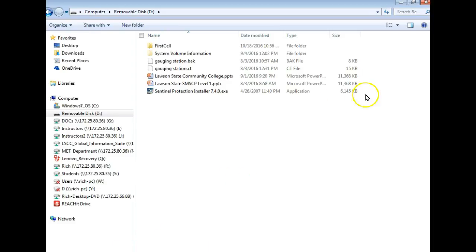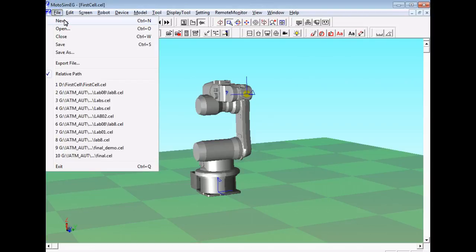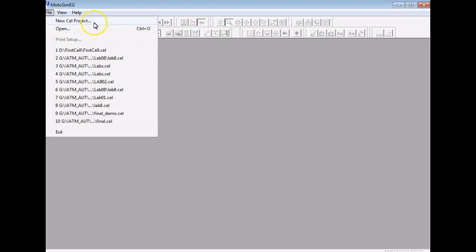Now, if I want to use the same models, then I could come up here and go to new, and notice what it's going to do. It's going to create another CEL file inside the same folder. If I want to create a whole new work cell, then by George, you better come up and do what? Close this one out and save it, and then that file changes to new cell project. So if I create a new cell project, it gets its own folder, its own robot folder, everything that belongs to that work cell. If I just want to use the same work cell, then I can create another cell file down in there. That makes sense?